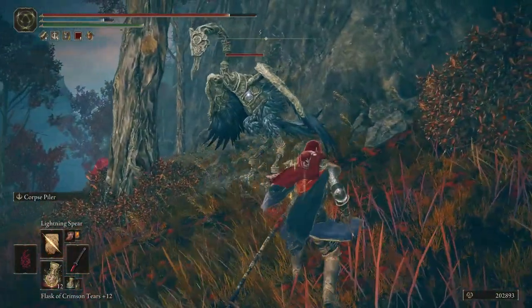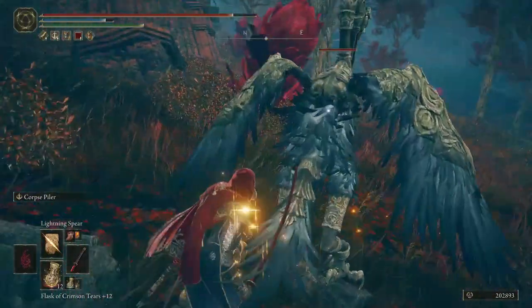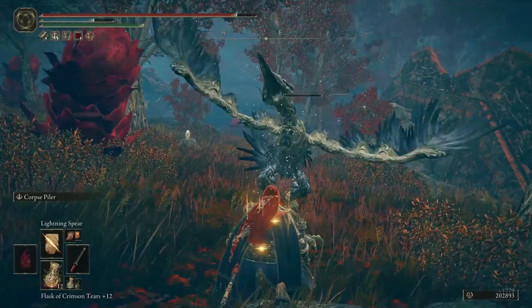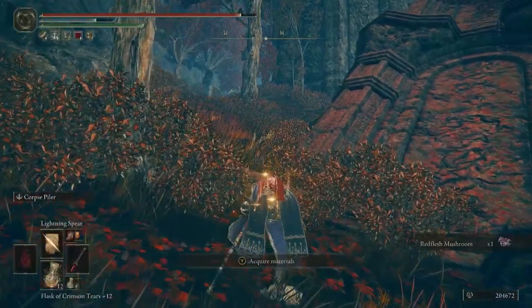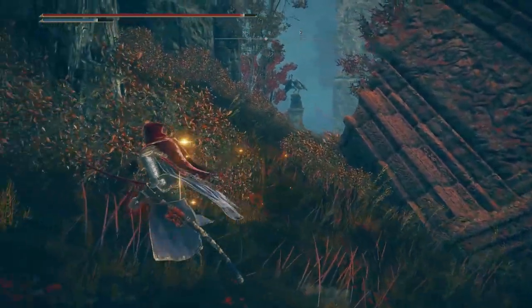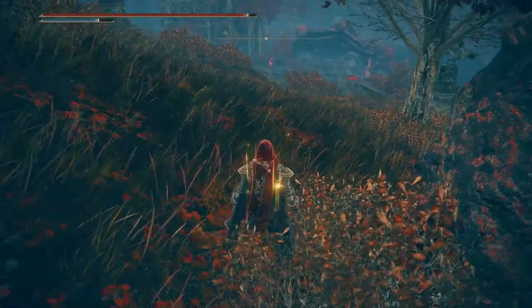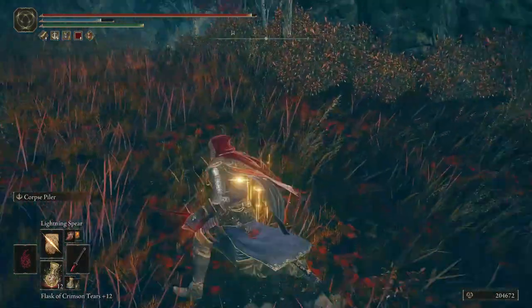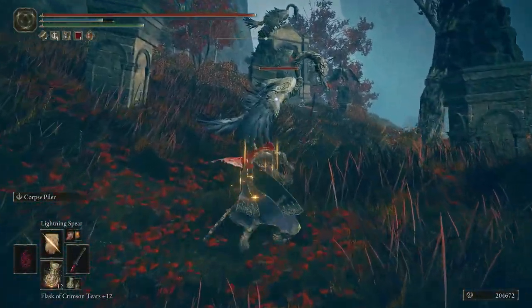Could the bird be chill? What's going on? Bird? What is the bird doing? Is that a bird or a statue? A statue, okay. There's more of those rot fellas there. They're just walking around with their sticks. Another bird. Will you come alive? No.